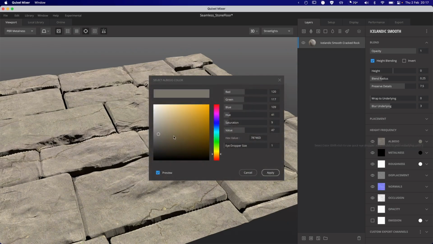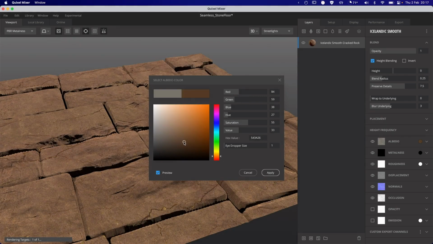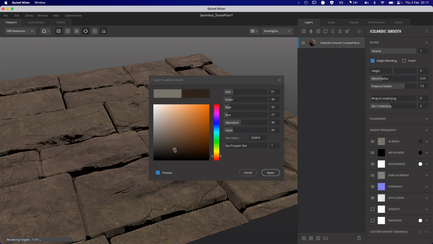As for the base color, I'm looking for something that's brownish red. Something that would look good both at night and in sunlight. I have a couple of saved hex values that I'm going to use for the color options, as I've tried them out inside Unreal and I think they look the best.